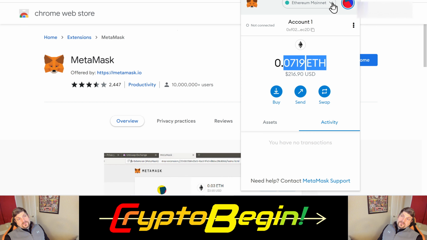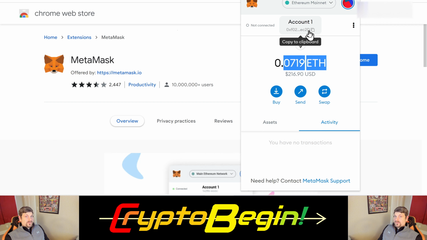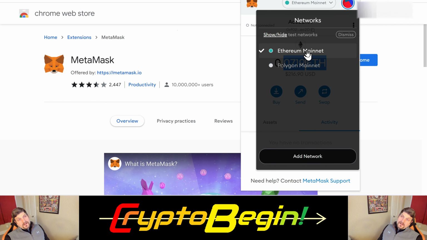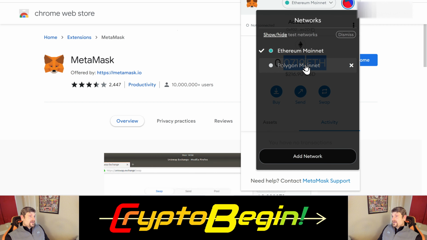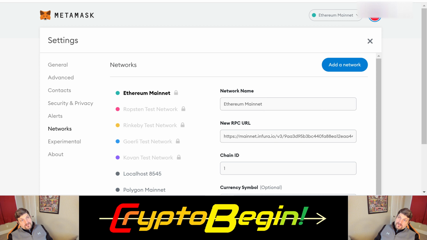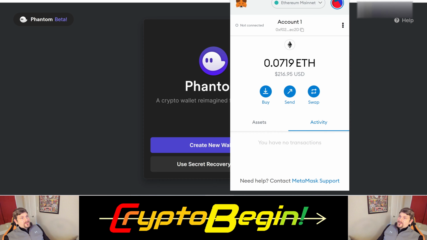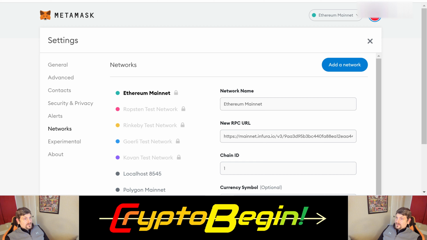So conveniently, this one wallet address, and this is your wallet address, if you ever send anything to MetaMask, you're going to copy right here to get your address, just like we did in the last episode where we sent crypto. And this is the Ethereum mainnet, but there are other cryptocurrencies that run on other cryptocurrency chains. So there's Polygon, you can add Binance. If you want to use Solana, it's got its own browser, and I'll click that I have installed here. That's the Phantom wallet. It's much the same as the MetaMask wallet.